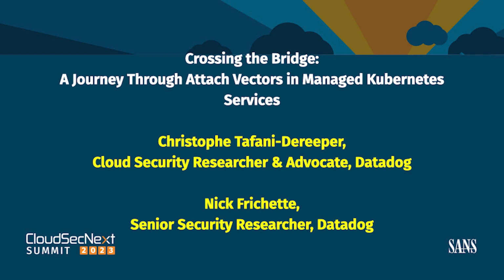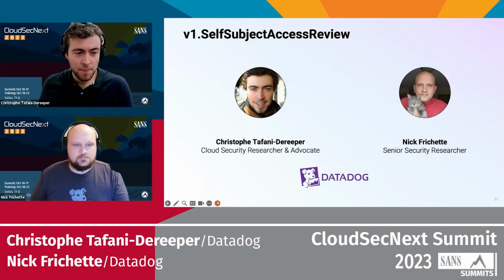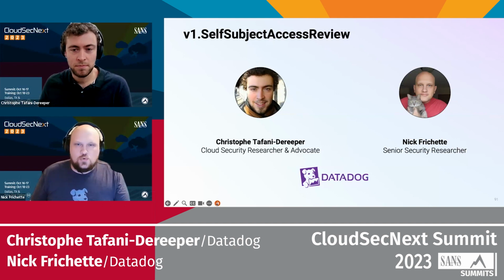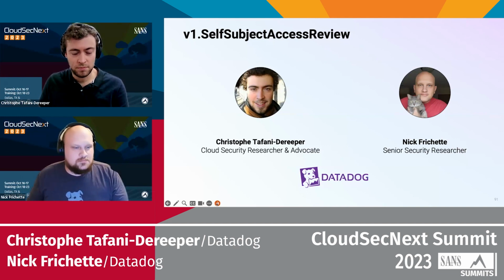We're going to be discussing attack vectors in managed Kubernetes environments. So my name is Christophe Tafani de Repère. I'm French, living in Switzerland, and I'm working at Datadog, mostly focusing on open source and cloud security and container security topics. Hey everyone, my name is Nick Frechette. I'm a security researcher also at Datadog. I specialize in AWS offensive security.